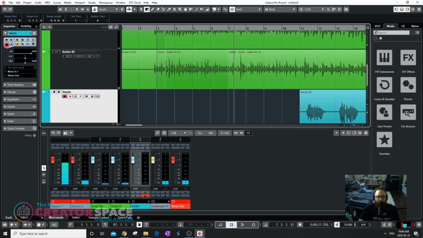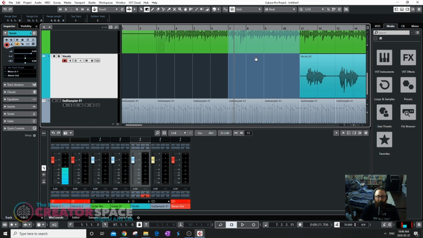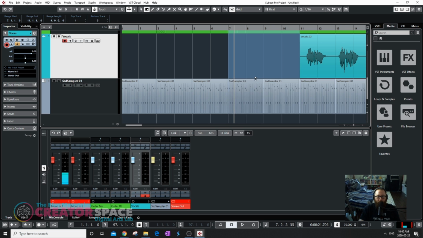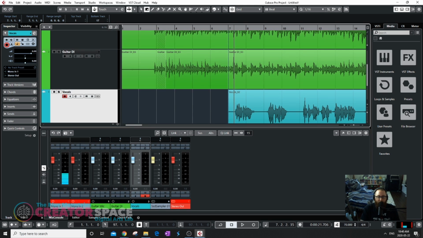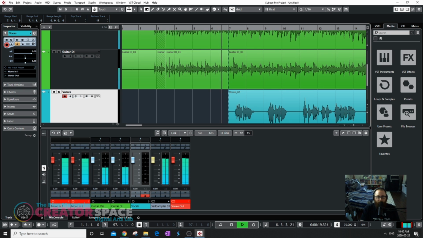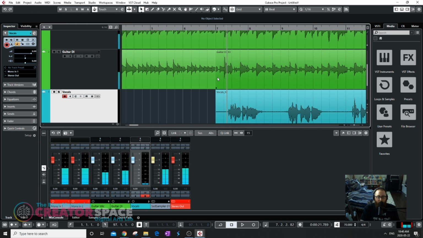So this is where we use that range select function that I showed you earlier. So we want to go from 7 to 11, delete these 4 bars. Make sure you select all the different tracks in the project, and then you hit Shift Backspace. Boom, that's gone. All right, so now that should sound pretty good. Yep, cool. So back to our normal selector.